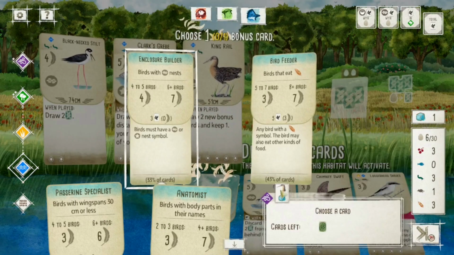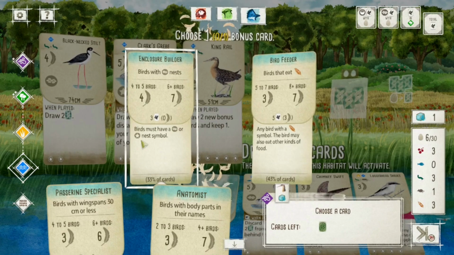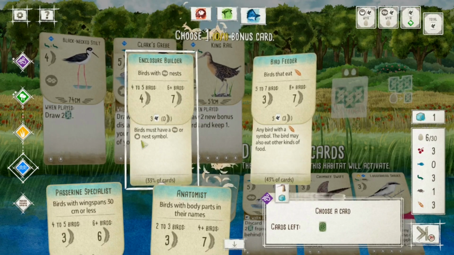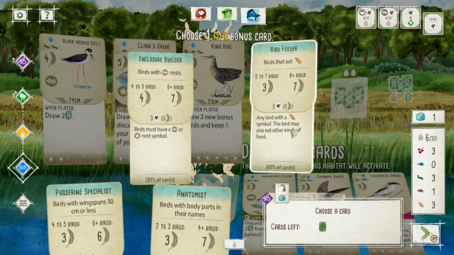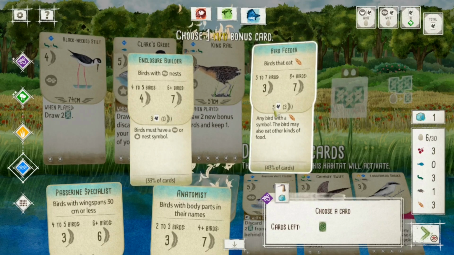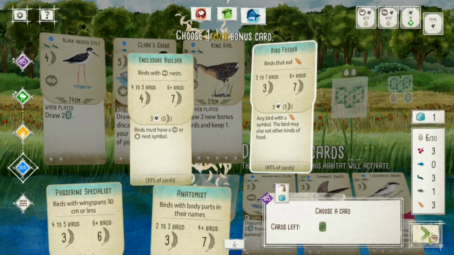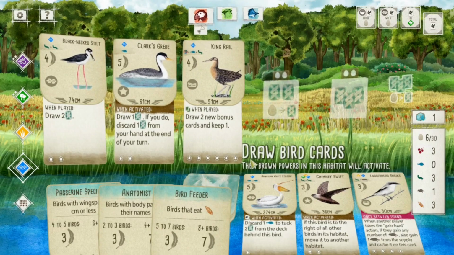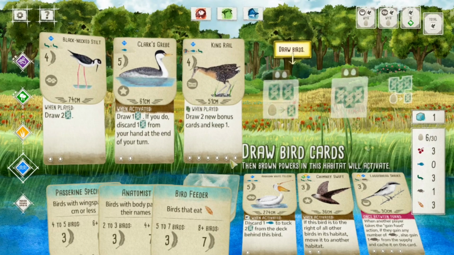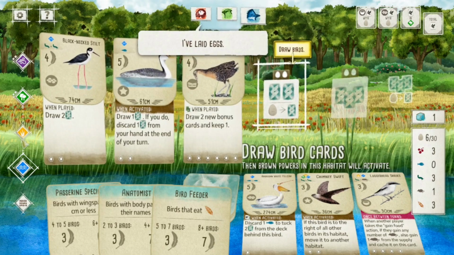King Rail. King Rails declined 91% from 1966 to 2014 due to habitat loss and pesticide runoff. Yeah, we've already got five cards that have that, so that's fine with me. Because we don't have enough to make that one happen yet. It's got one round left.